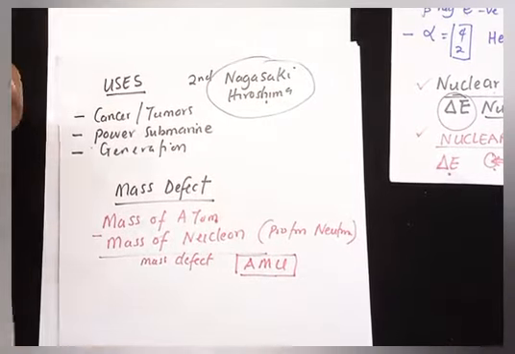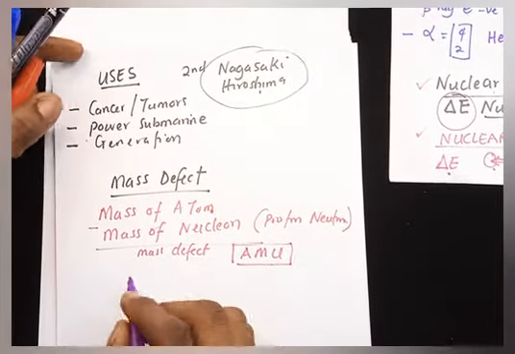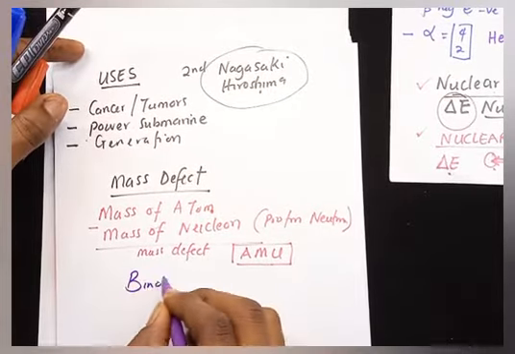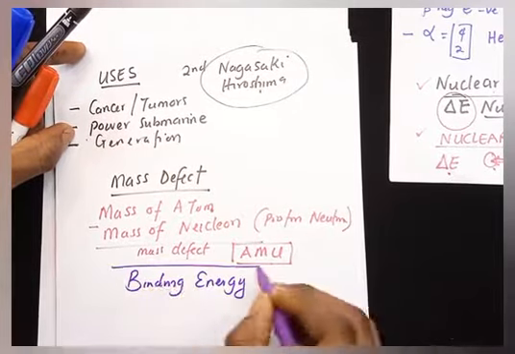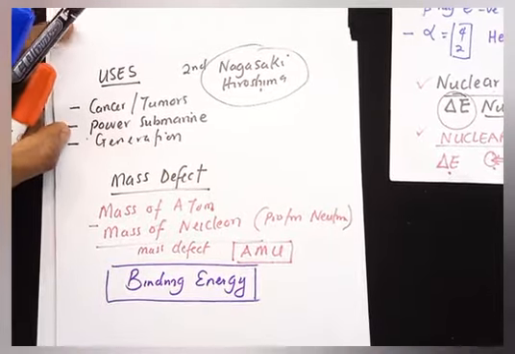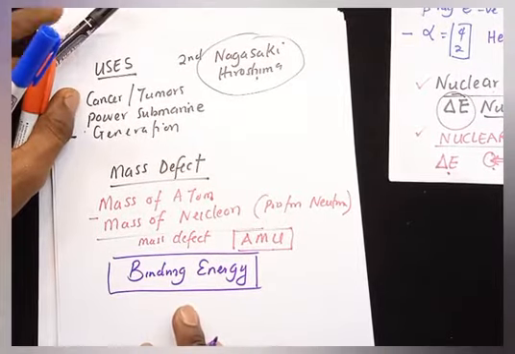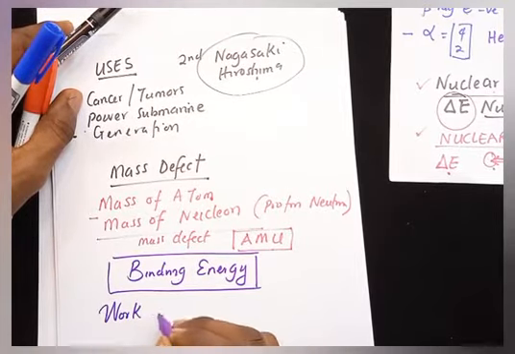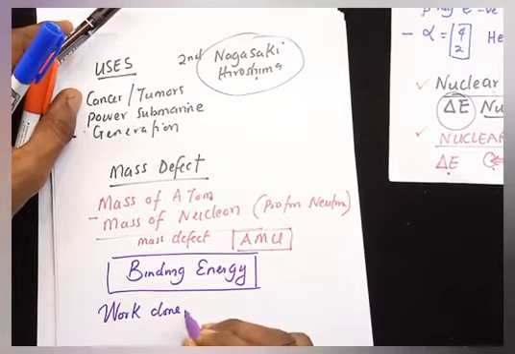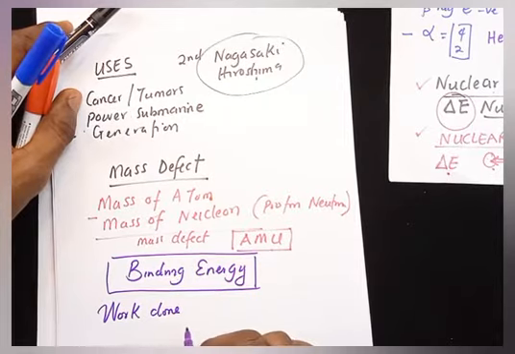The next one I'm going to tell us to look at before we look at one calculation is binding energy. Binding energy. No, this is not the energy to cast and bind things. This instead is the work done. All right. So binding energy is the work done in separating the nucleus of an atom.